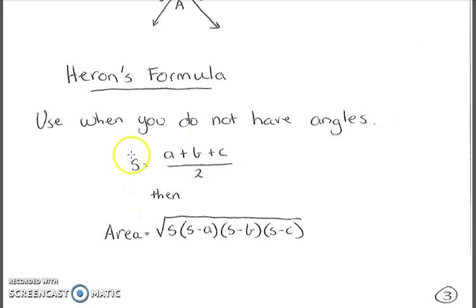First off, you need to find the value of S: add all your three sides up, divide by 2, and then substitute the S into this formula. A way to save time, if you've just got your standard scientific calculator, is to work out S, store the answer, and then use the answer in all the values for S. Instead of typing in the value, you can do square root of ans, bracket, ans minus the value for A, ans minus the value for B. That will save you 20 seconds, which might be enough time at the end to get that last question finished.